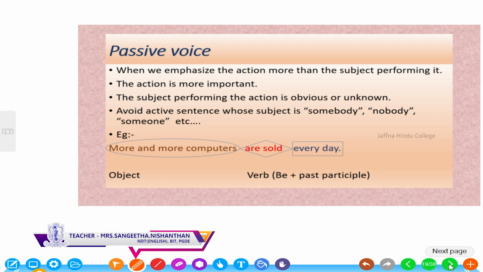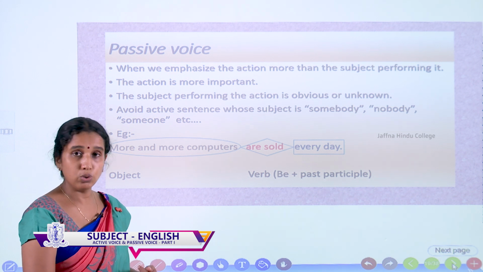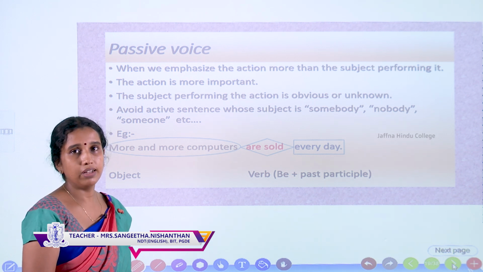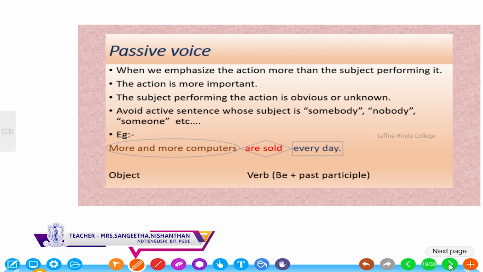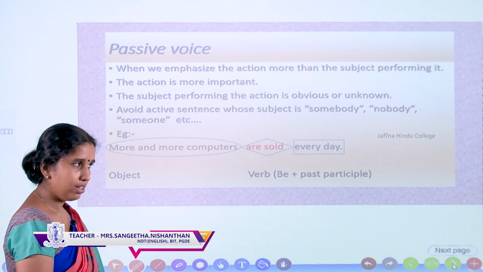in the passive voice, when we emphasize the action more than the subject, who can be called the doer here because the person does that action, so we can call him the doer. So, in passive voice, the action performed is given more importance than the doer. Doer is not important here.